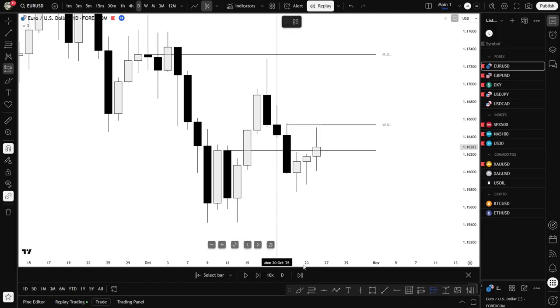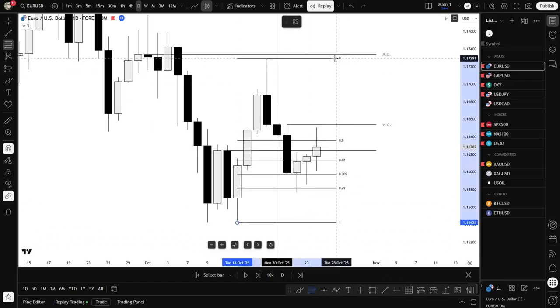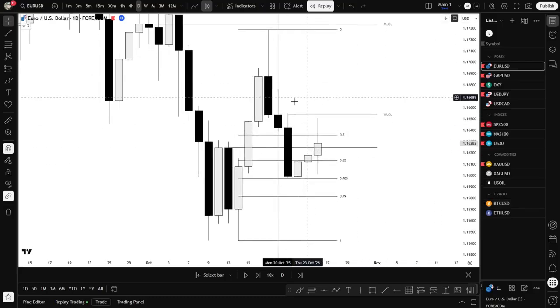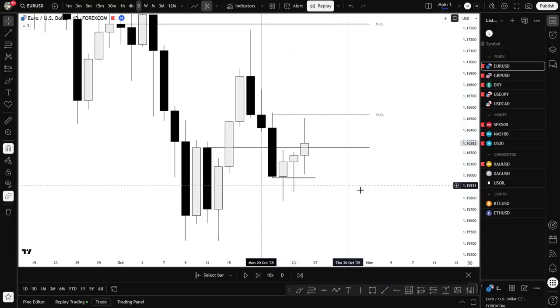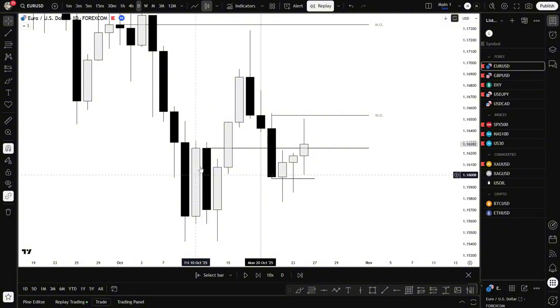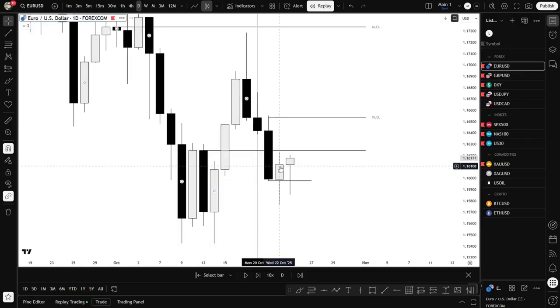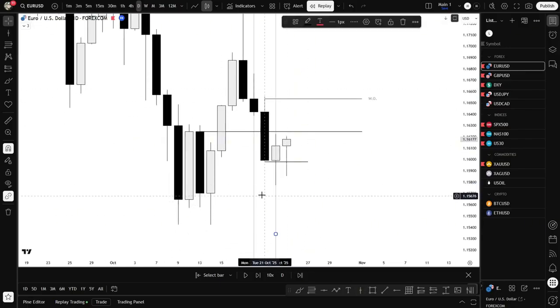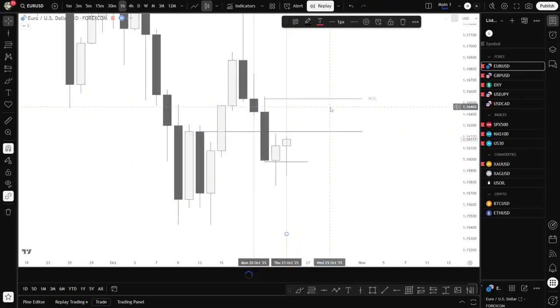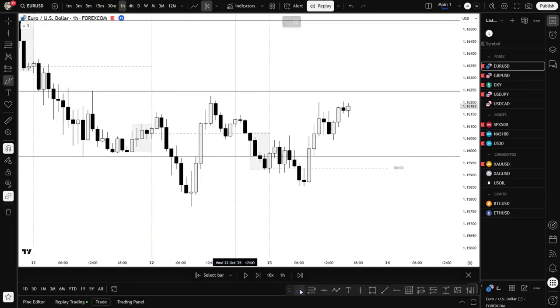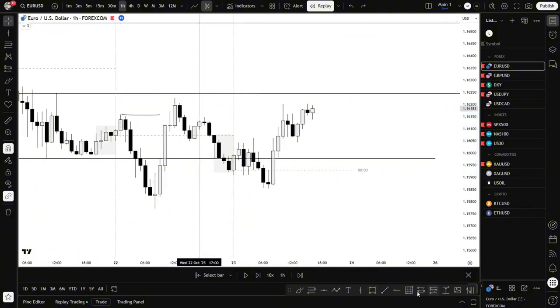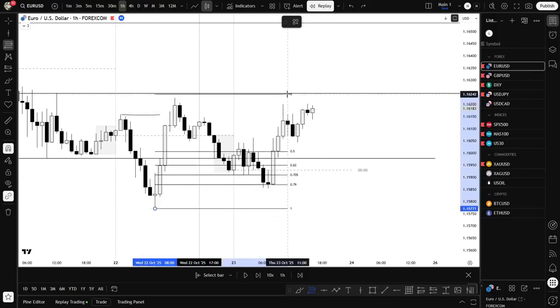Rejection block, OTE, and I was looking for buys, and I was looking for the market to align. So you wait for the market to align, a daily manipulation inside the daily level, right? Then what's next? A classic expansion candle. Now if you go to hourly, right, what do you have? We broke the high, expansion. Now we start drawing the elements for high probability trades.